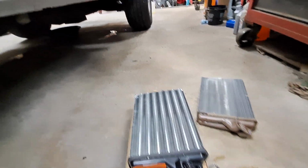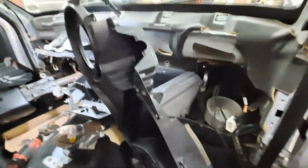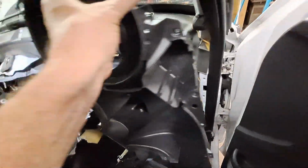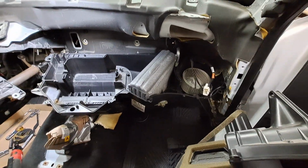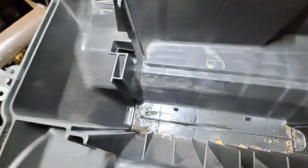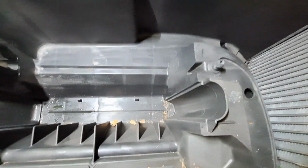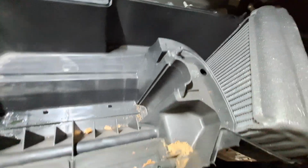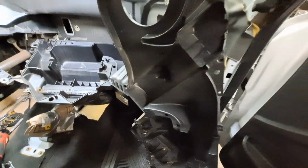Out with the old, in with the new. But anyway, that sums it up. It can be done without draining the AC system, because I did it. I'm gonna clean out this little tiny bit of antifreeze in there, maybe get some of the bugs out and stuff, and start putting it back together. So pretty much just in reverse.